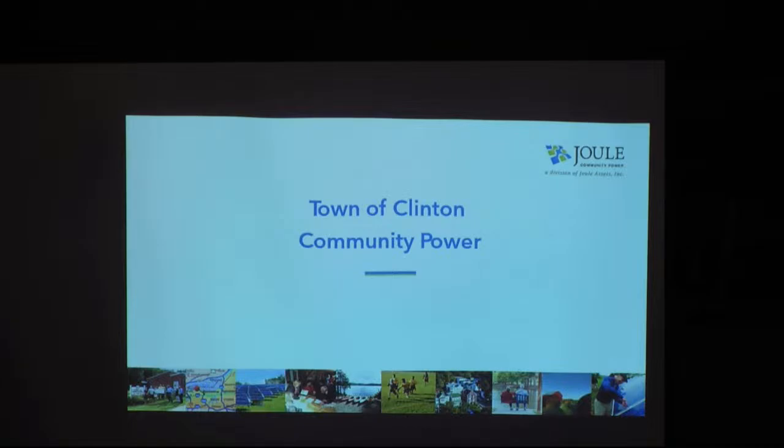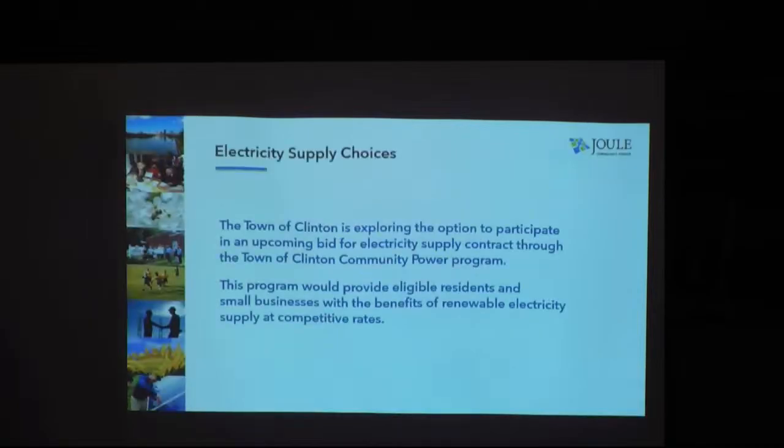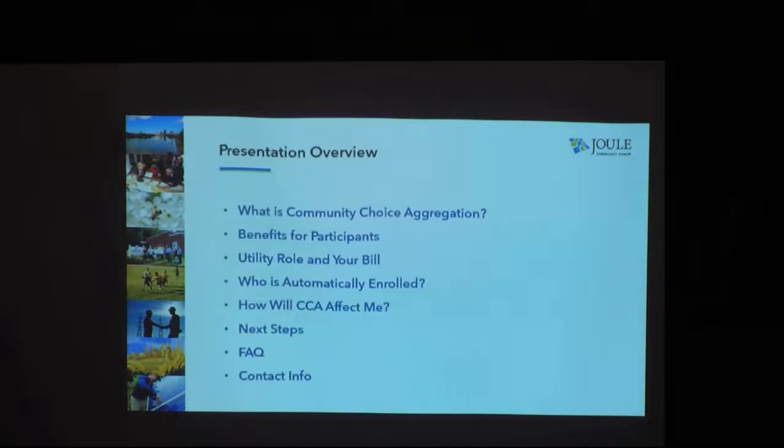So, a little formal statement before I begin. The town of Clinton is exploring the option to participate in an upcoming bid for electricity supply contract through the Town of Clinton Community Power Program. This program would provide eligible residents and small businesses with the benefits of renewable electricity supply at competitive rates. And I'll be explaining all of this more in plain English as we go forward.